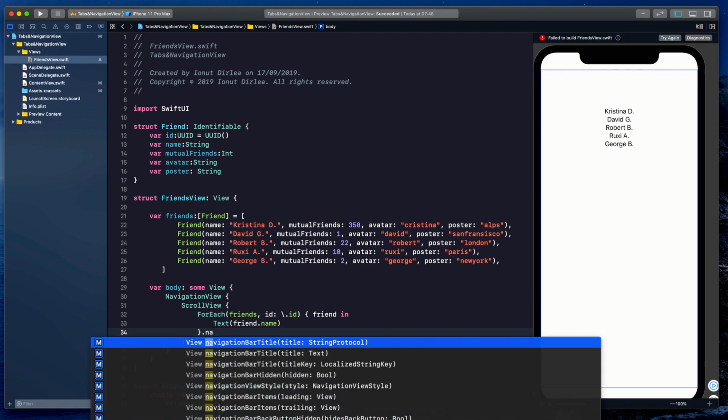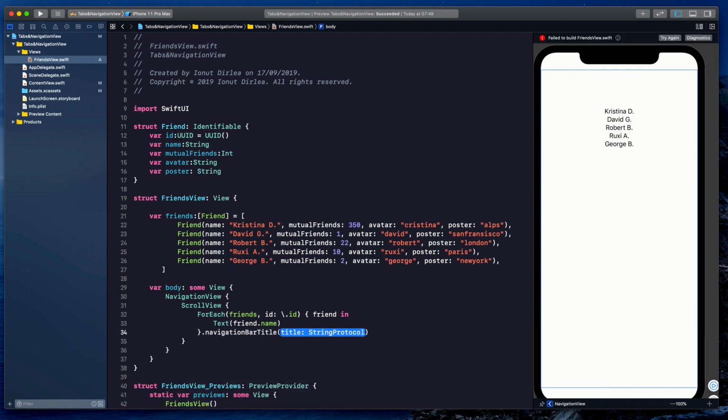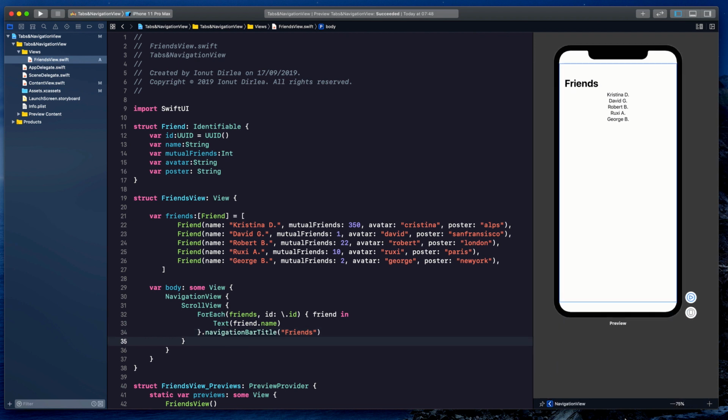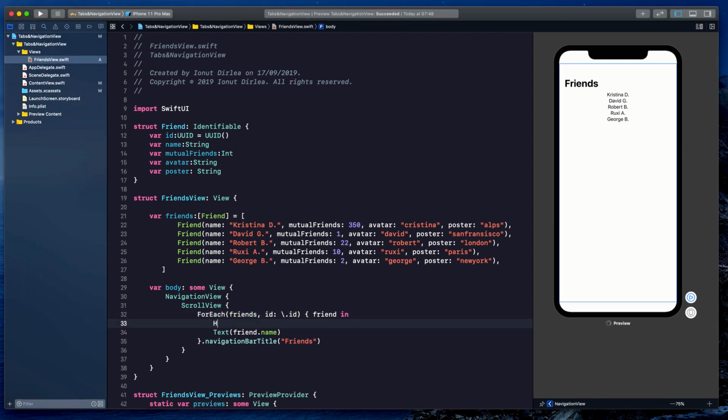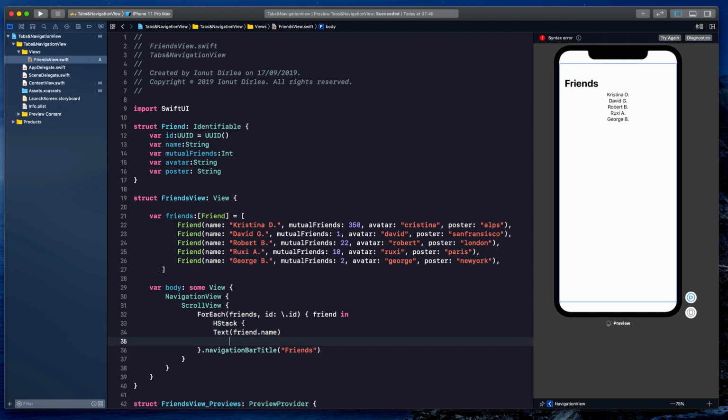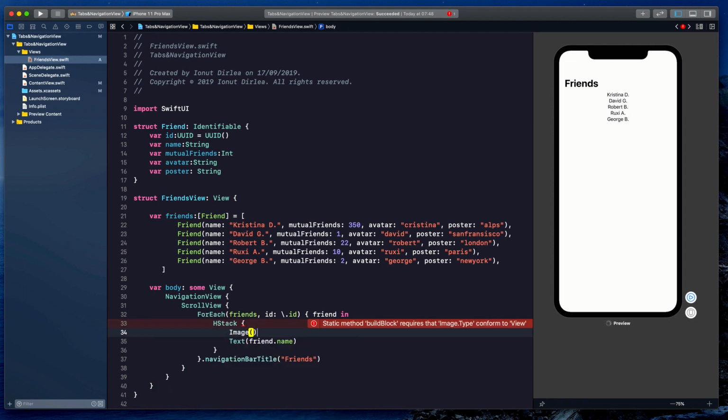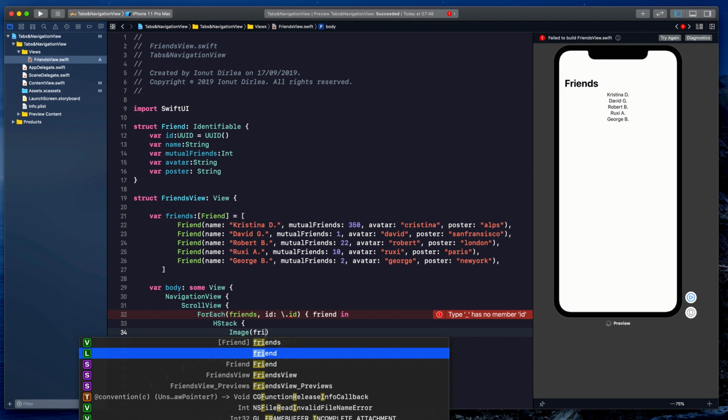So let's provide a navigation title to our navigation view. Okay, let's make this smaller. Okay, so let's wrap our text inside the h-stack. Okay, let's display the image of our friend avatar.